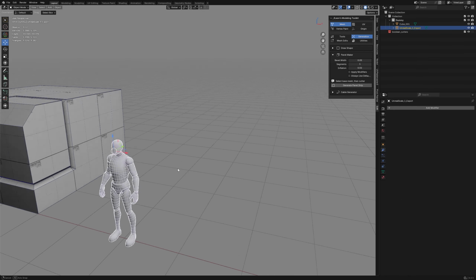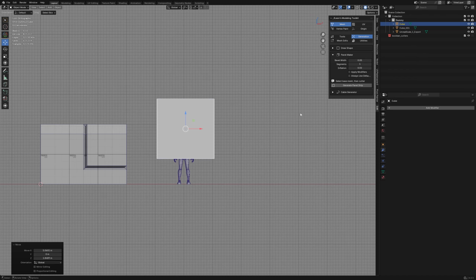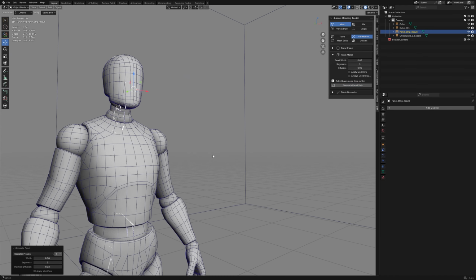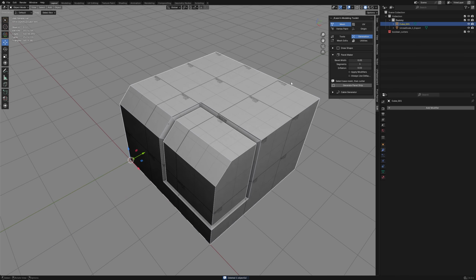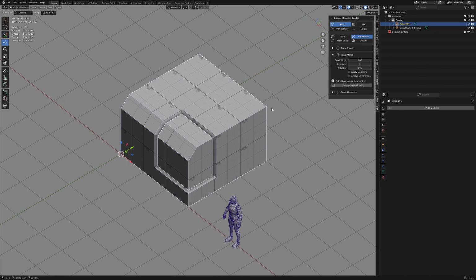So I would not recommend trying this on some object like this. It has to be a surface type of thing. If I do it now, it will get really messed up. It doesn't work basically, but I don't really need it to work like that. I just use it for hard surface details, and hard surface models often don't have these complex round shapes. They're curved shapes and hard shapes basically. So yeah, that's what this one does.